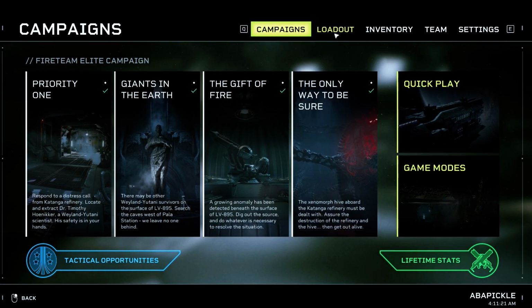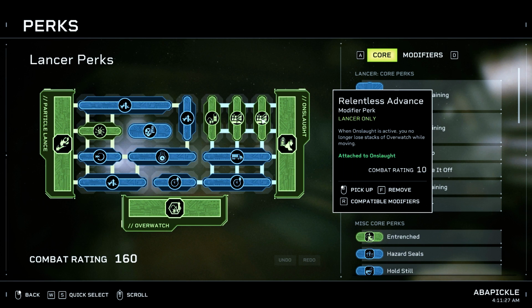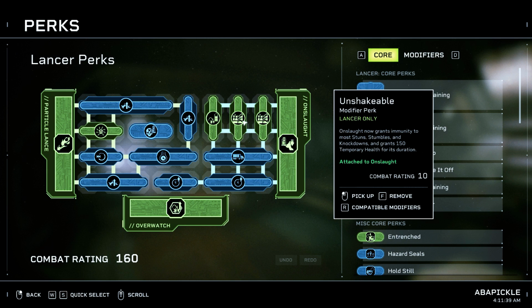But if we go to the other perks that I have attached, we have Relentless Advance. When Onslaught is active, you no longer lose stacks of Overwatch while moving, so it completely nullifies that entirely. You have Unshakable. Onslaught now grants immunity to most stuns, stumbles, and knockdowns, and grants 150 temporary health for its duration.